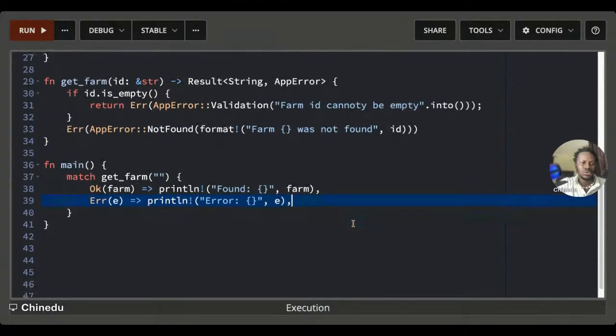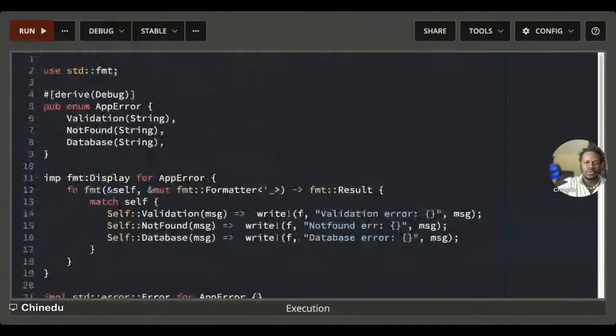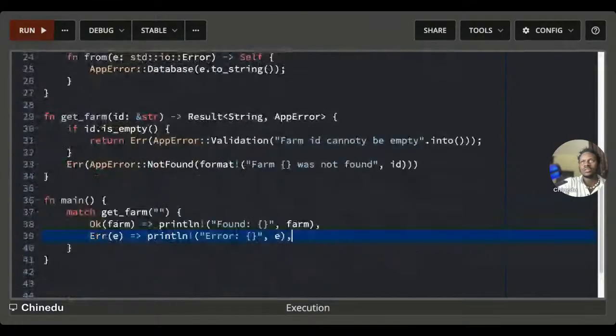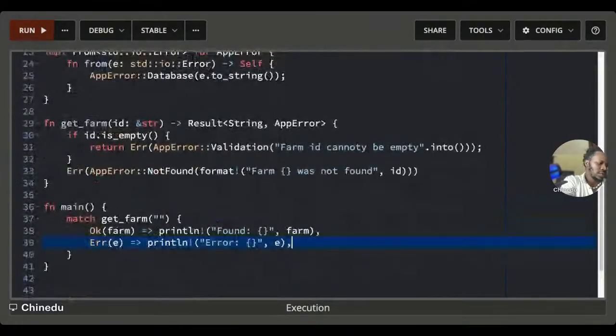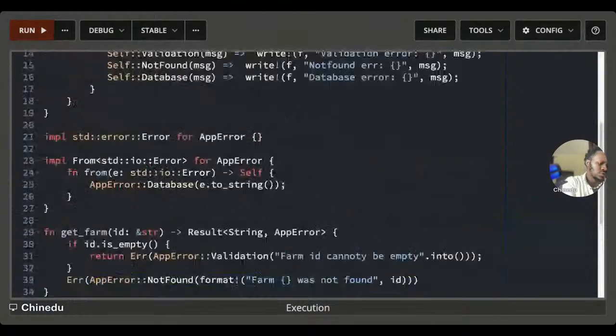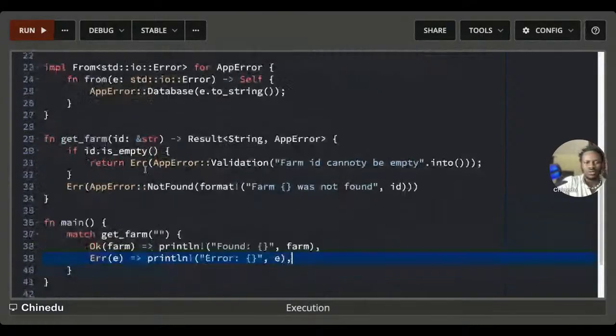All right. You can already see how verbose it is to manually handle errors this way. You had to write a whole lot of boilerplate code just because we want to handle a situation whereby we pass an empty ID into the get farm method or function, or a situation whereby the ID was not found at all for that particular farm.